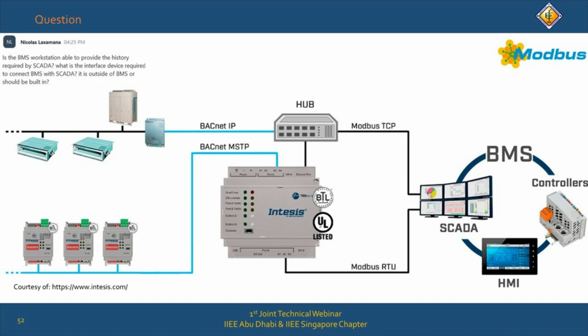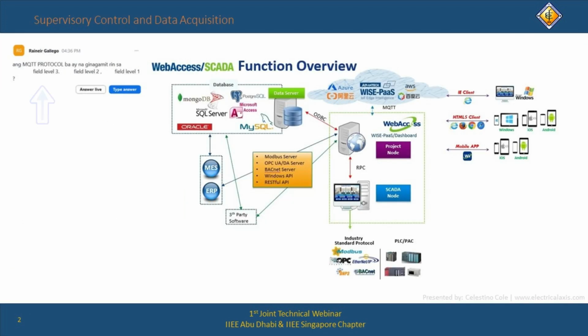To implement it, we will just follow the architecture described here. The BMS workstation is from here, while the SCADA system is here. This illustration may be simple because, going up to the SCADA system, we know from the webinar that there is still OPC configuration that needs to be done here. However, if we can find a direct BACnet to OPC gateway, then the task may be done more simply.